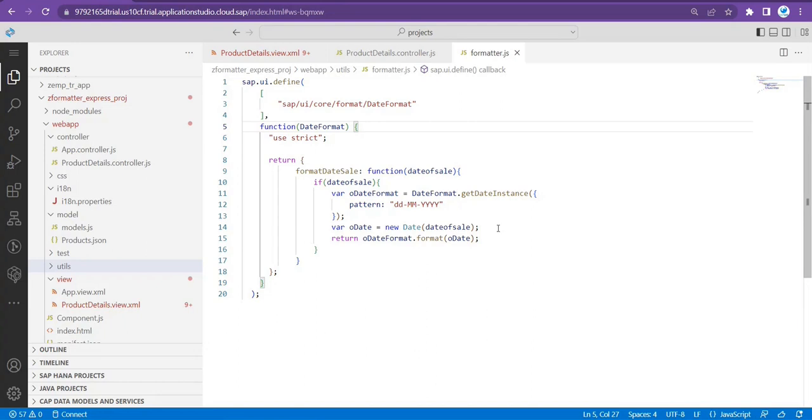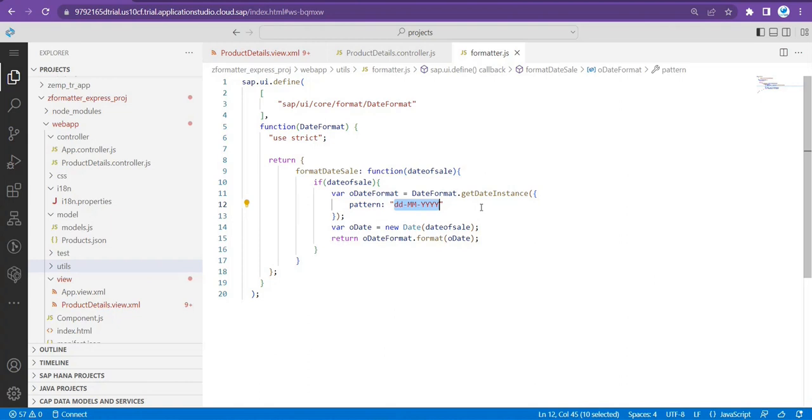One thing, format is already a method, right? And we have already written the format date, right? We only need to mention the pattern, whatever pattern we require, like MM and DD. Otherwise, it's not required, right? Yes, otherwise it is not required.